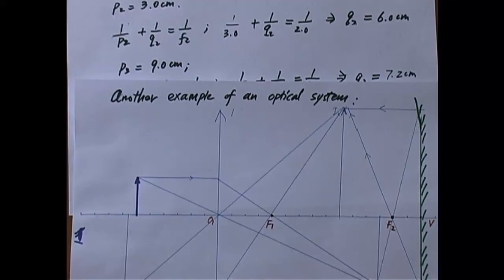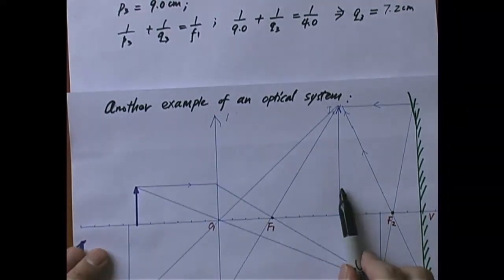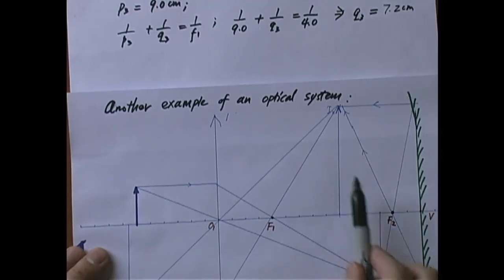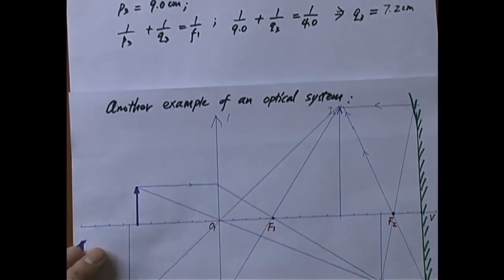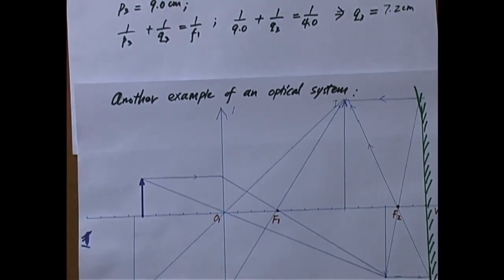And you can also figure out the size of the final image, by the way. You go from the first image, multiply by the magnification, and you get the second image size. You multiply by another magnification, you get the next image size. And then by another magnification, you get that image size. The magnification, as you know, is Q over P. So you have to multiply 3 times, 1, 2, and 3, to get the relative size of the final image compared with the object. And you can easily do so. You will find that the final image is indeed bigger than the original.